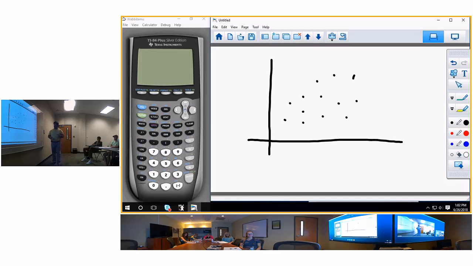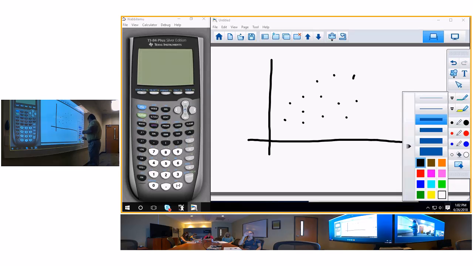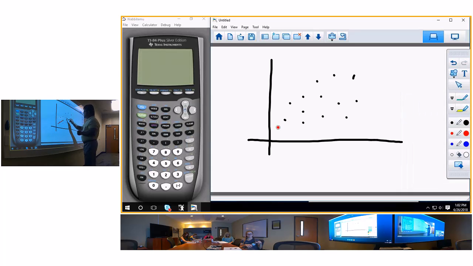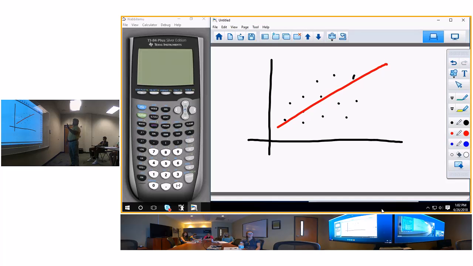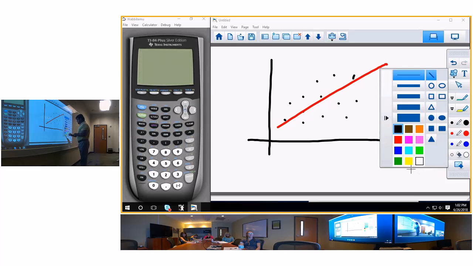In other words, what you're doing is you're trying to find a line, and I'm going to put the red line in here. Well, it's supposed to be a straight line, but anyway. I put a line in there, and that red line represents a line of regression. Okay? And I'm going to take the green line here. I'm going to take a green straight line, and I'm going to draw a line from each one of those points.